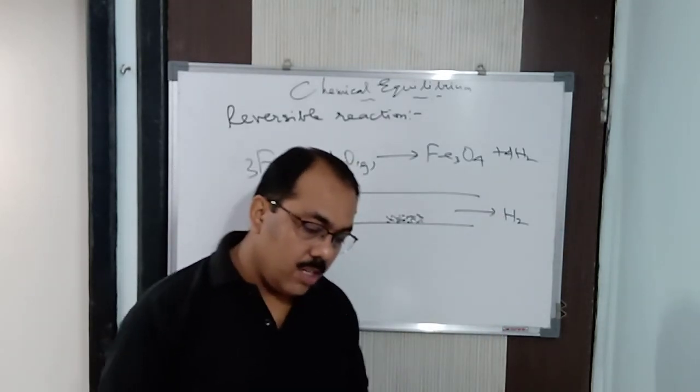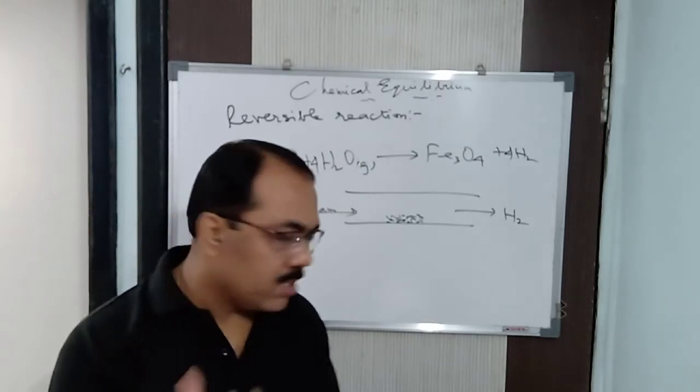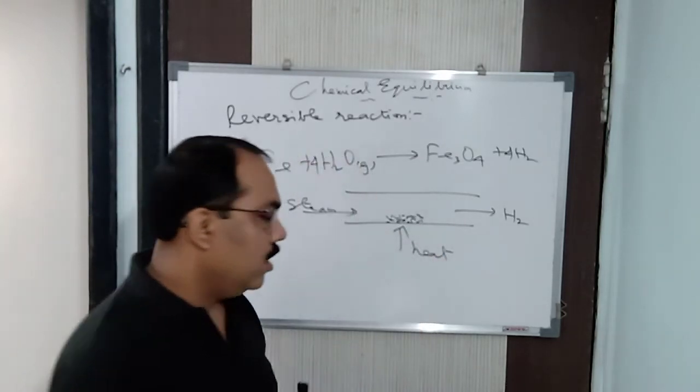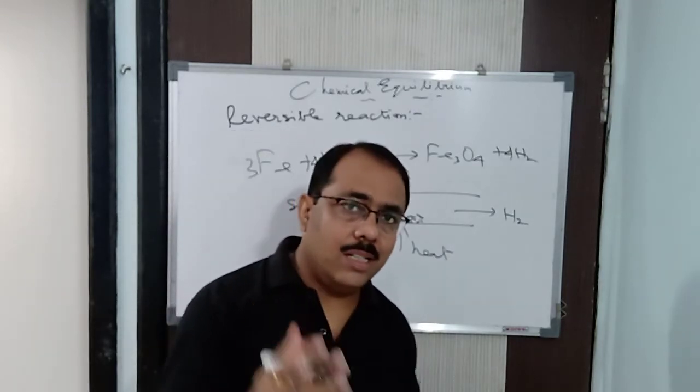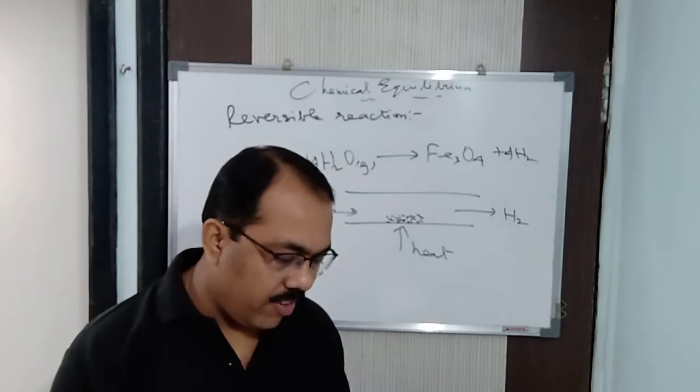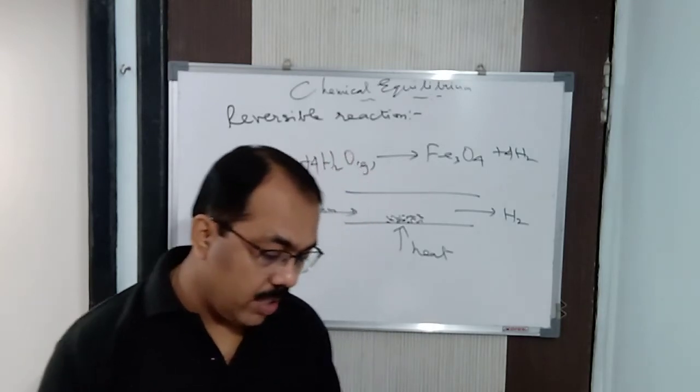Alright, so here what you are doing is that you have taken some pieces of iron. Of course, you will be heating from here. Of course, the heat has to be passed from here. So what you will find is that it forms Fe3O4 and H2. We are getting it. Fine, clear. Triferric tetroxide of iron, we are getting it.